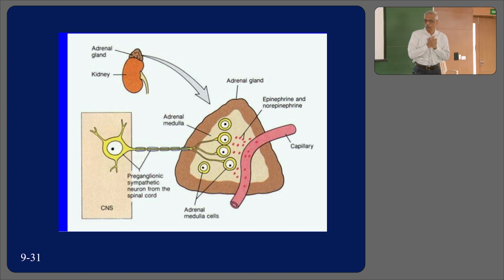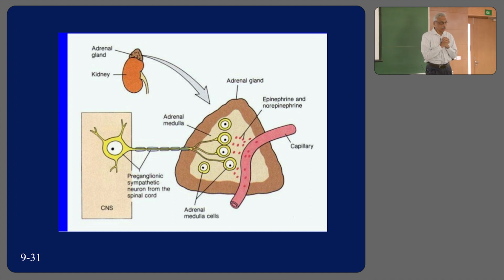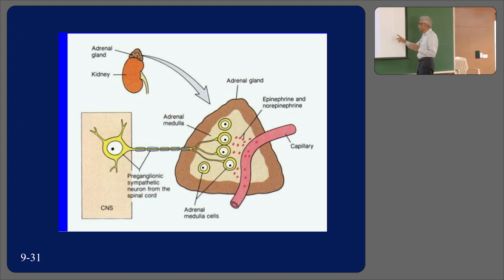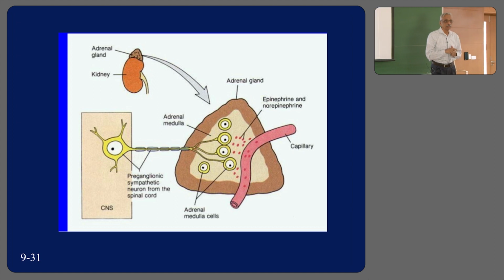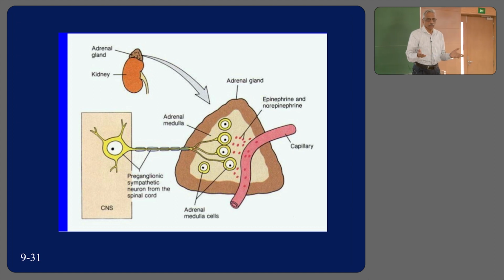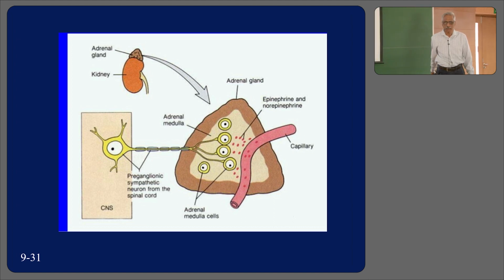These neurons of the medulla do not have a postganglionic fiber. These are neurons which are endocrine. They pour their secretion in what? Blood. It's an endocrine gland. Come on, it's an endocrine gland. So, where will its secretion go? In the blood. So, we are talking of what? Adrenal medulla.